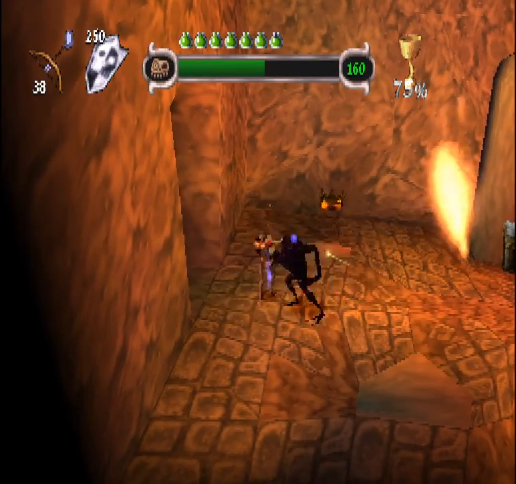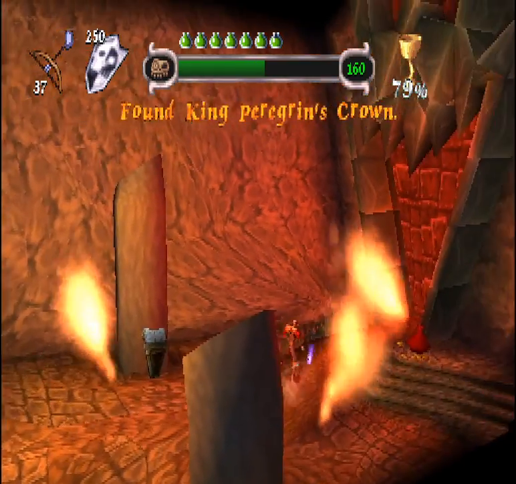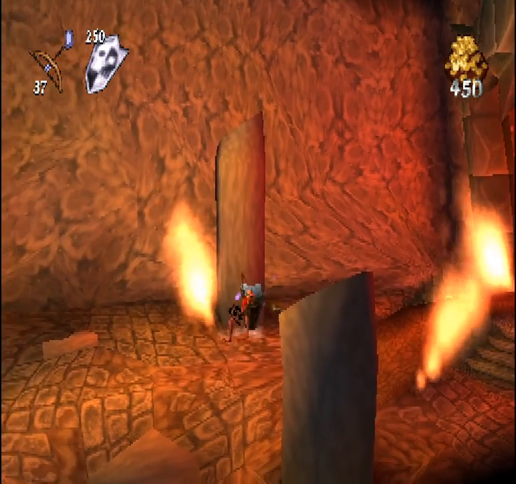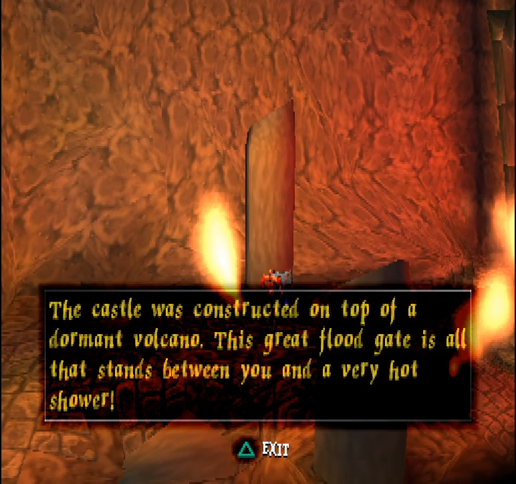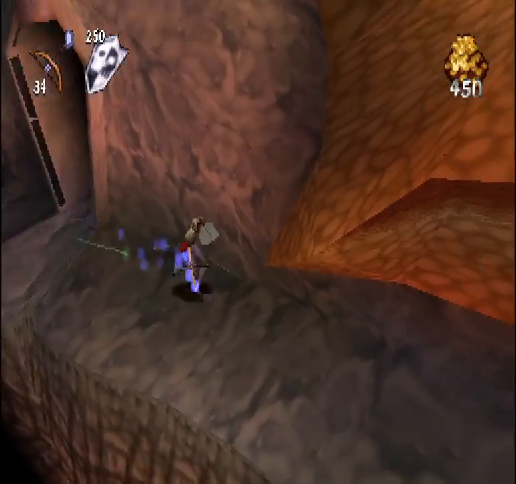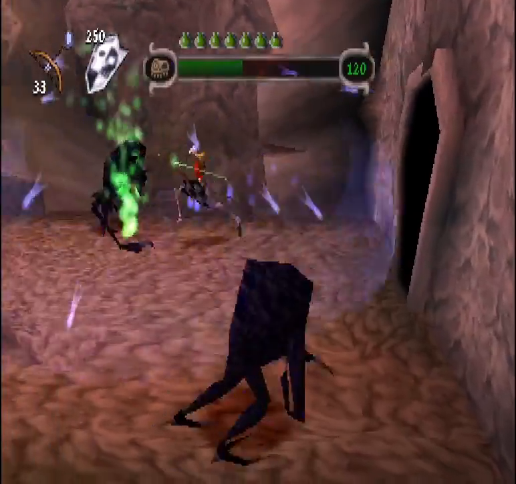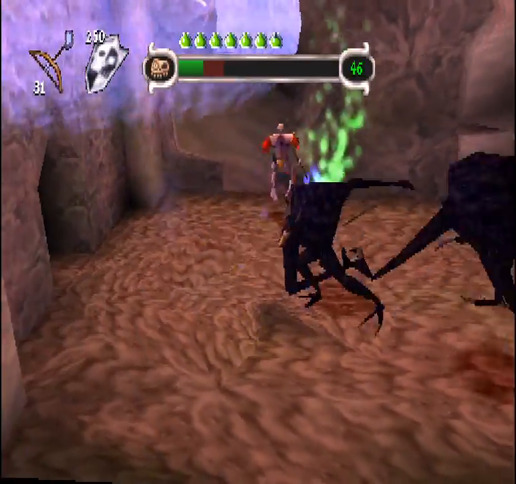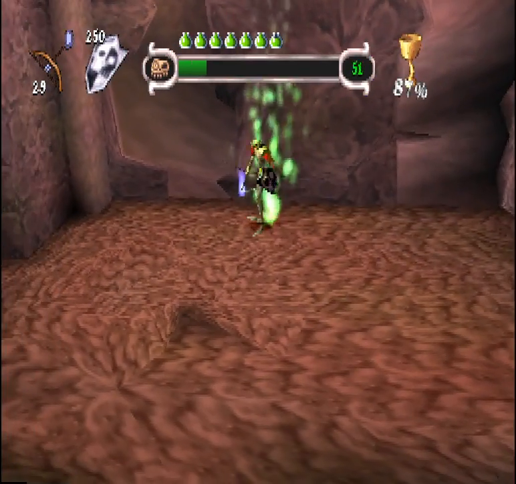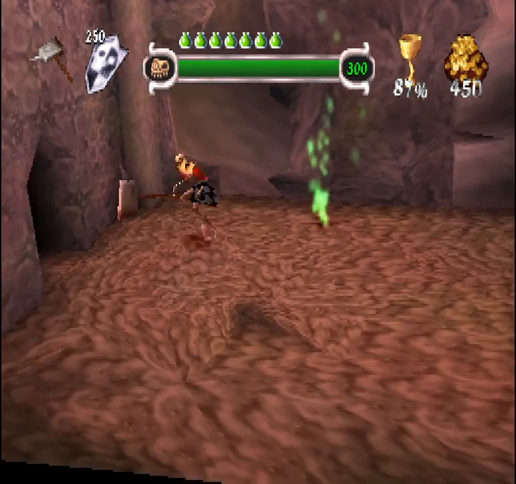This was my first hint that you shouldn't be using the longbow up close. Why would you build on top of a volcano? Not even next to or near it, on top of. The shockwave of that arrow doesn't go up or down. What I just did was a very bad idea.